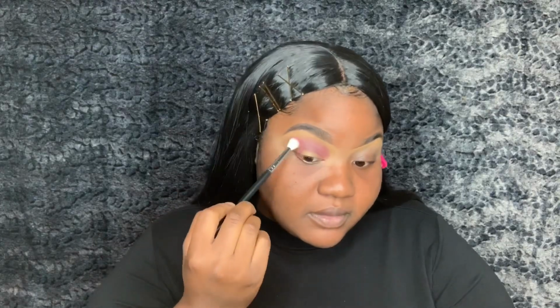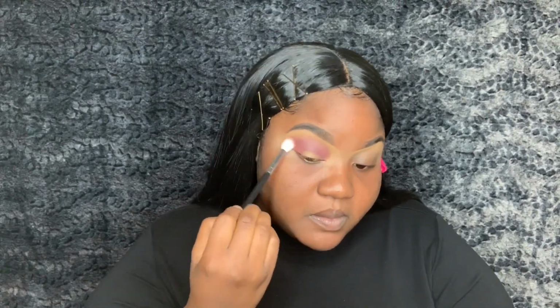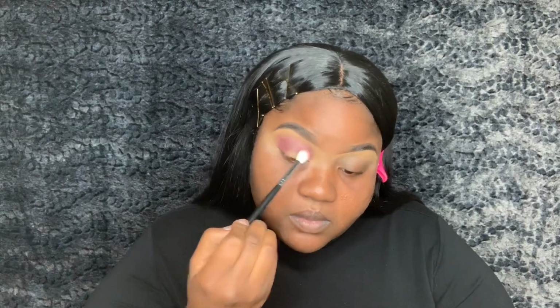I'm gonna take this Morphe M441 brush, dip into Pinker, blend it out a little more. Next, what she did was she placed Wiggly's here on the lid. And I'm just going to take this Morphe M167. She's very pigmented.